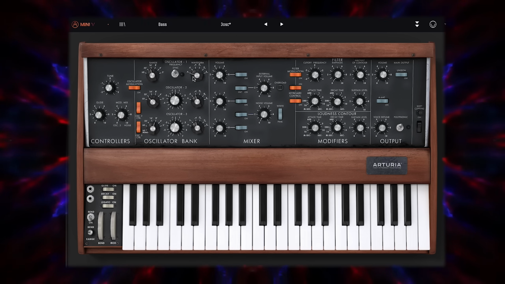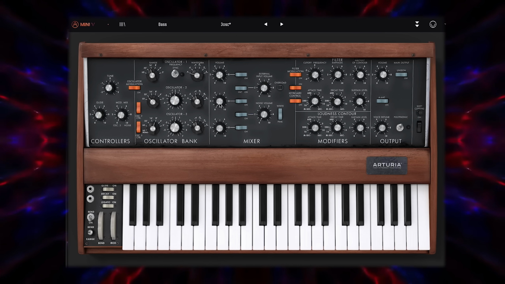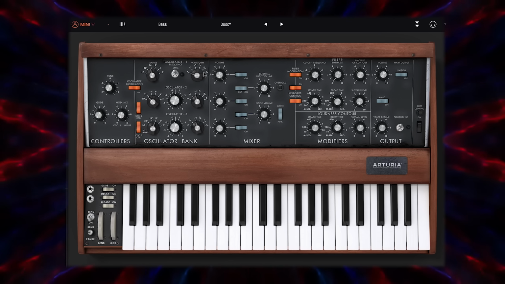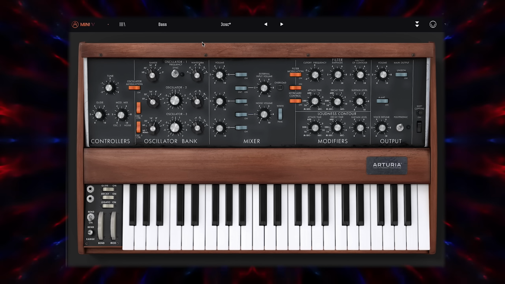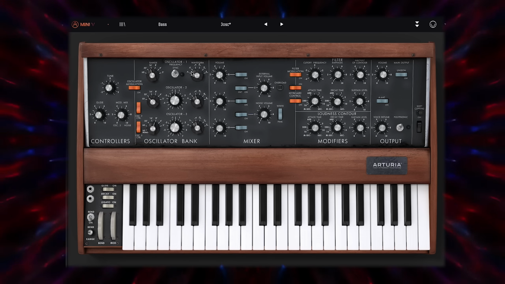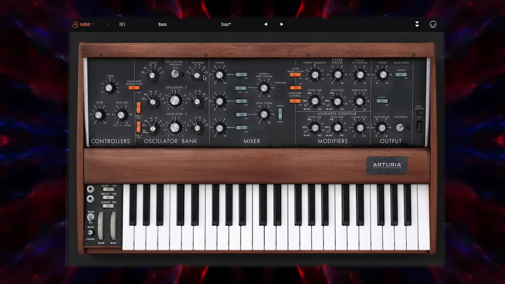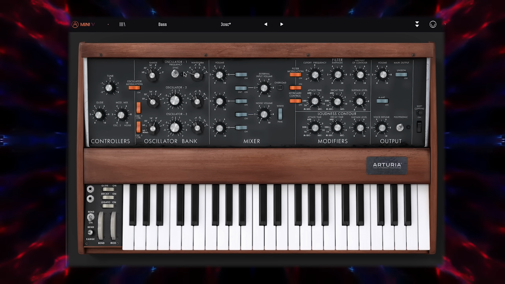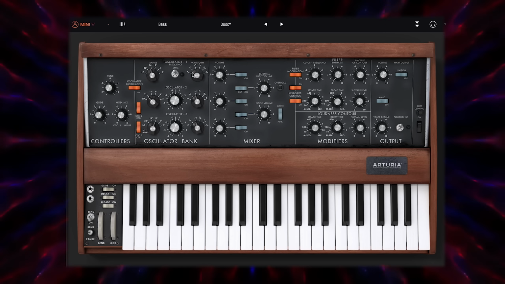In this case, we have a synthesizer with 3 different oscillators. I have 2 of them turned off, so I just have oscillator 1 turned on. And basically what's going to happen is, depending on which one I have selected here, it's going to play that oscillator every time I press a key. In this case, I have a triangle wave selected.